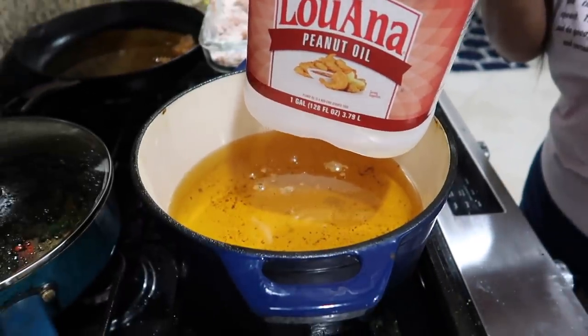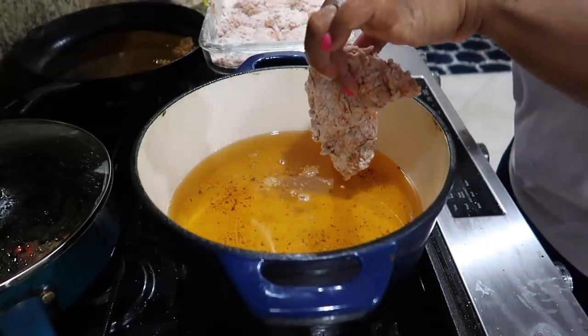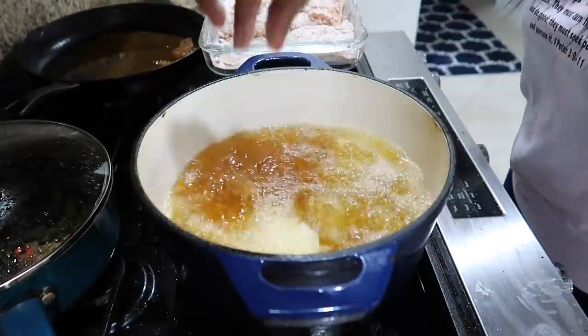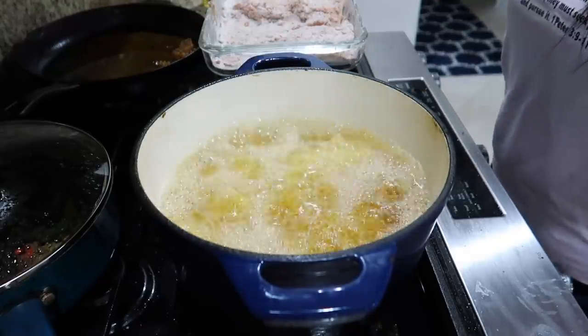So anytime I fry, I use peanut oil, and that's what I have here. All right, let's drop it in there. I'm not gonna crowd it. I may do three at a time.